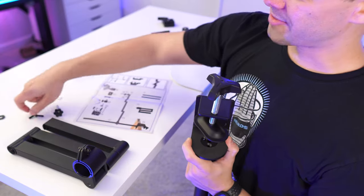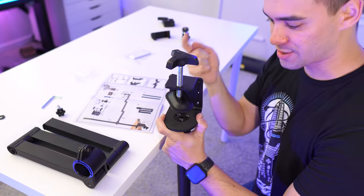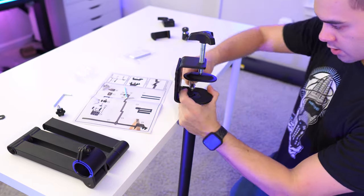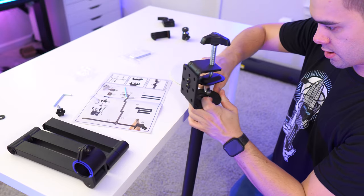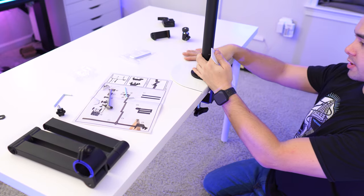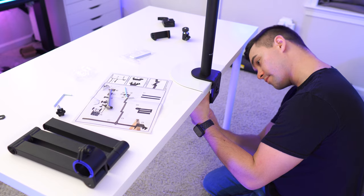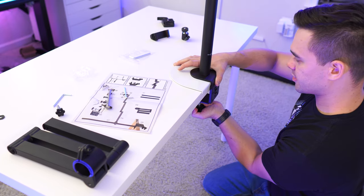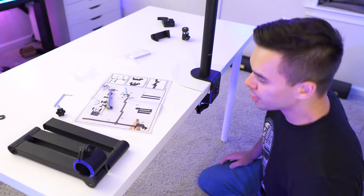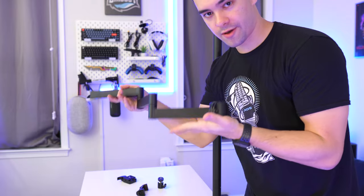So we have these three screws right here, and we're just gonna throw them in here and screw the pole to the mounting bracket. Okay. One, two, three screws in. There we go. Put this guy under here. Okay, let's just forget that the mess up happened. Moving on. All right, so now we can put the actual camera mount on there.